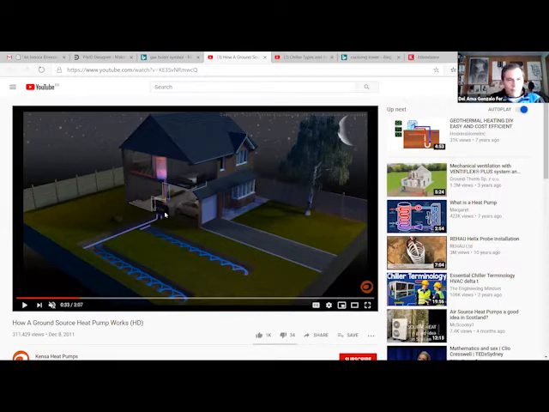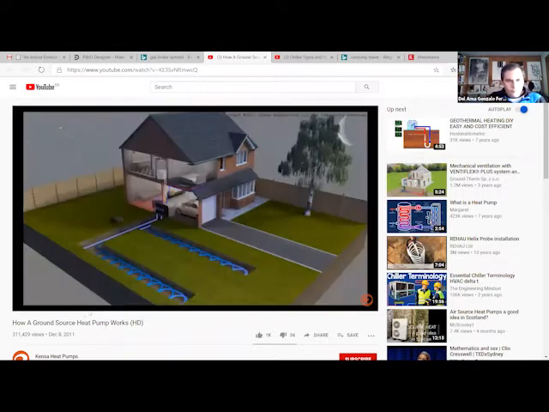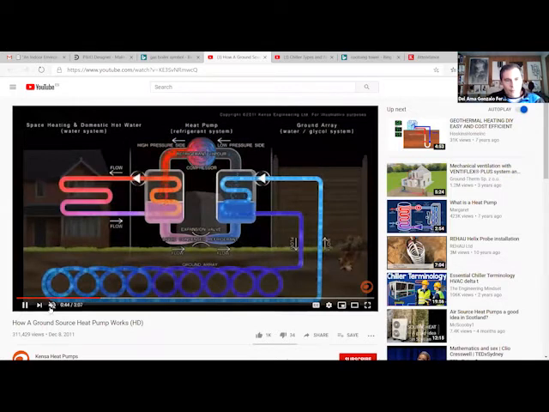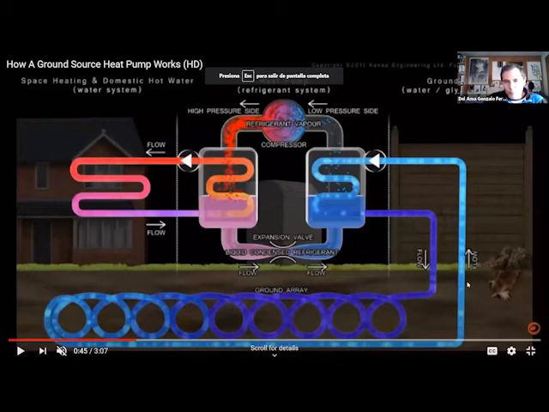So this is working with water and water. That's why we call these kind of heat pumps water to water heat pumps. We have water through those buried coils, and we have water inside the building, either by radiant floor or hot water tanks. So it's water to water. And we don't have those coils exposed, so we can bury them. So this is the explanation of this water to water heat pump, or ground source heat pump.